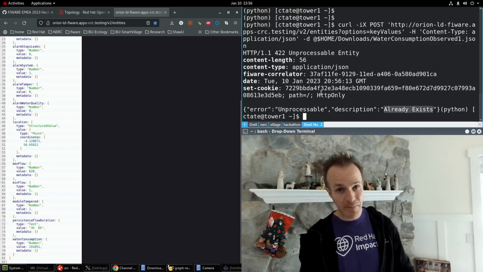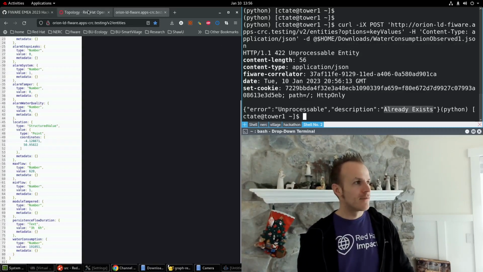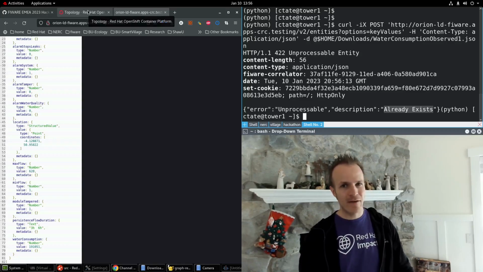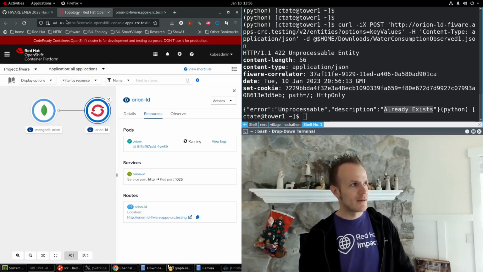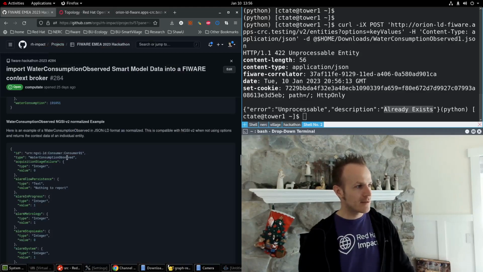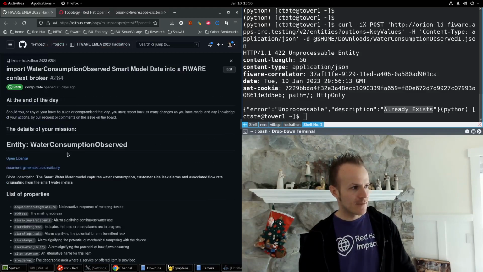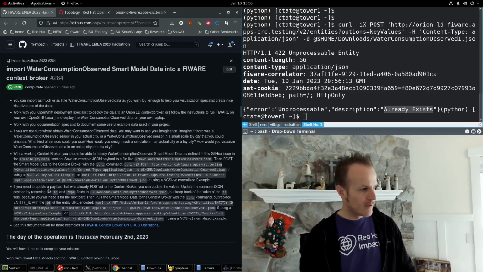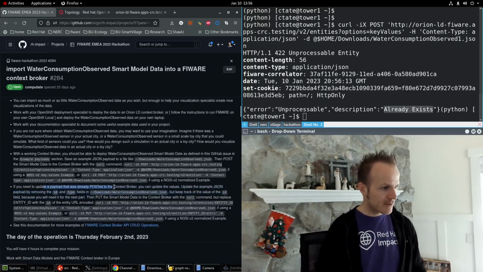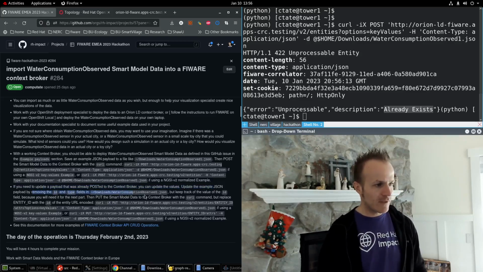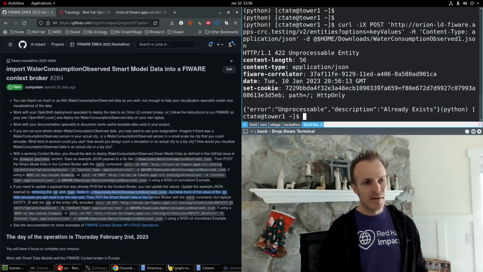Well, what if you want to update that field, like the less than field, once you figure out how it's actually supposed to be submitted? Well, let's try an update example because I documented that here. If you need to update a payload that was already posted to the context broker, you can update the values. Update the example JSON payload by removing the ID and type fields in the file.